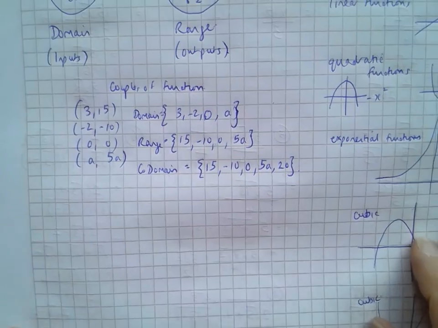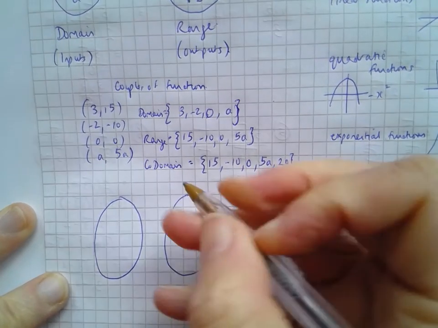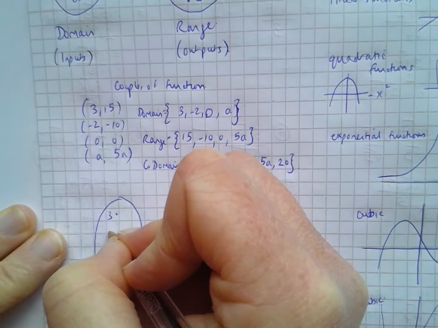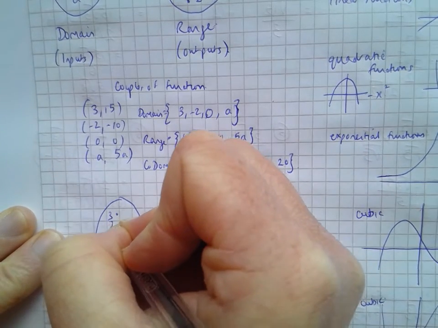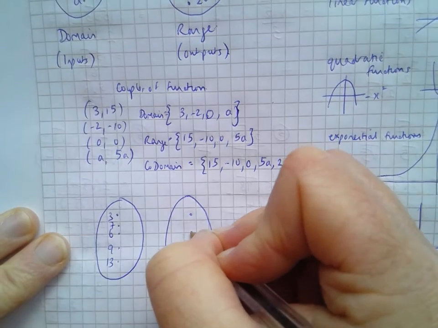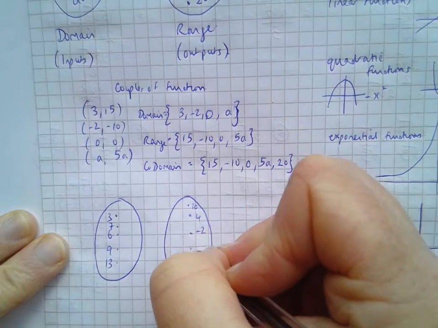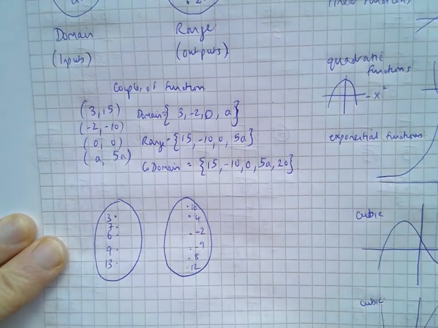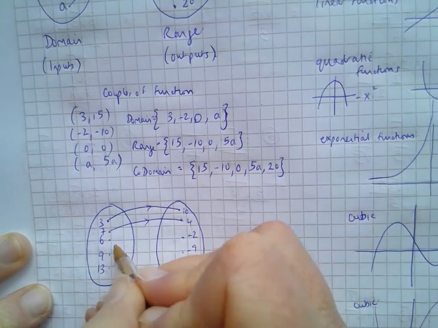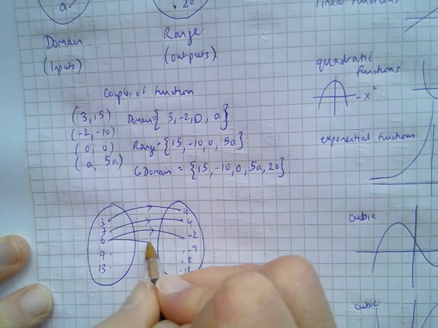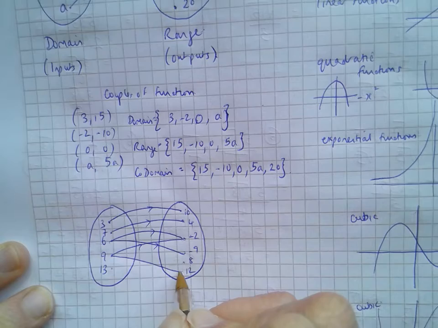You might be asked, is something a function or not? So let's draw something that isn't a function. 3, 6, 9, 13, 7. Say you had a function and the picture looked like this: 10, 4, minus 2, minus 9, 8, and 12. And you had 3 going to 10, and 7 going to 4, and 6 going to minus 2, and also to minus 9. And you had 9 going to minus 2, and 9 going to 12, and you had 13 going to 8.